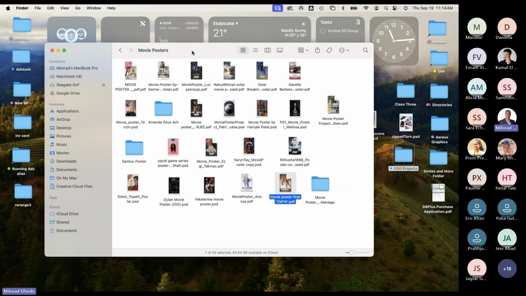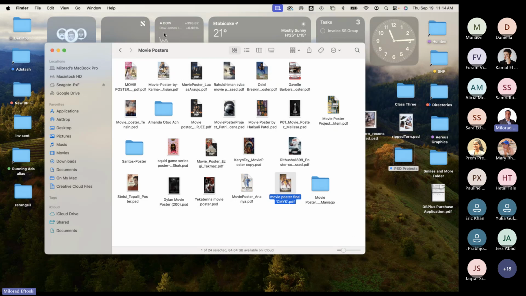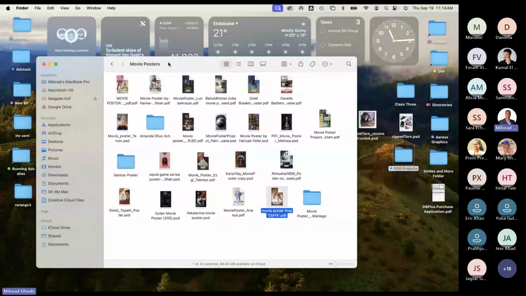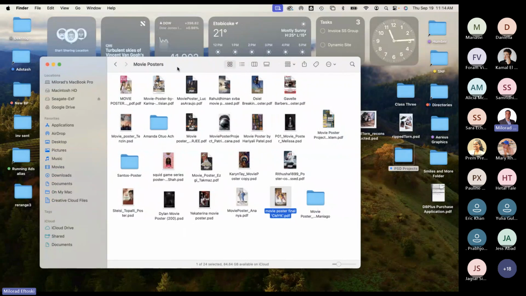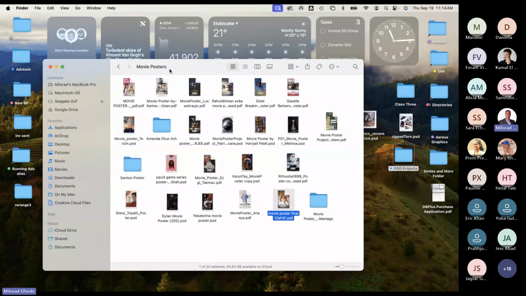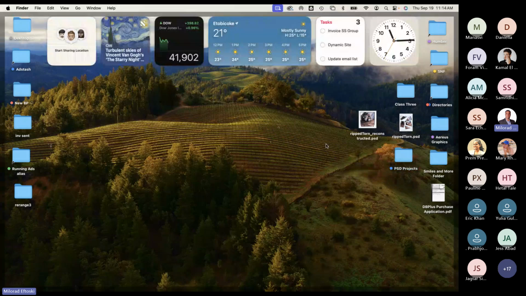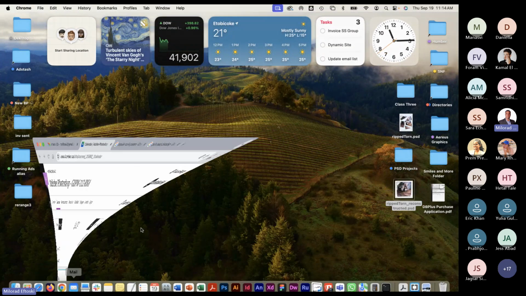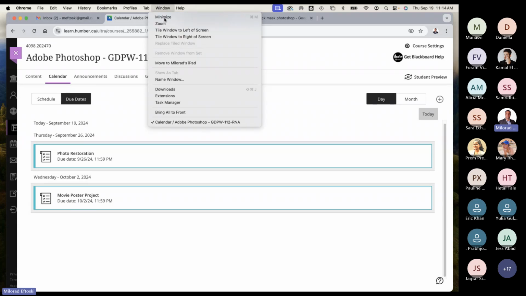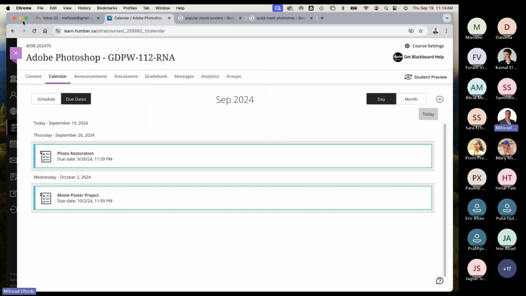Right? So you can see, I love this group that I selected because it covers all the genres out there with movies, because I know all of you have different tastes in movies, perhaps different areas, and you can pick your favorite movie and just make a poster, whether it's something that's coming up or something that you enjoy. You can totally be as creative as you want. All right. Did that kind of give you a good example of what to do with this next project?